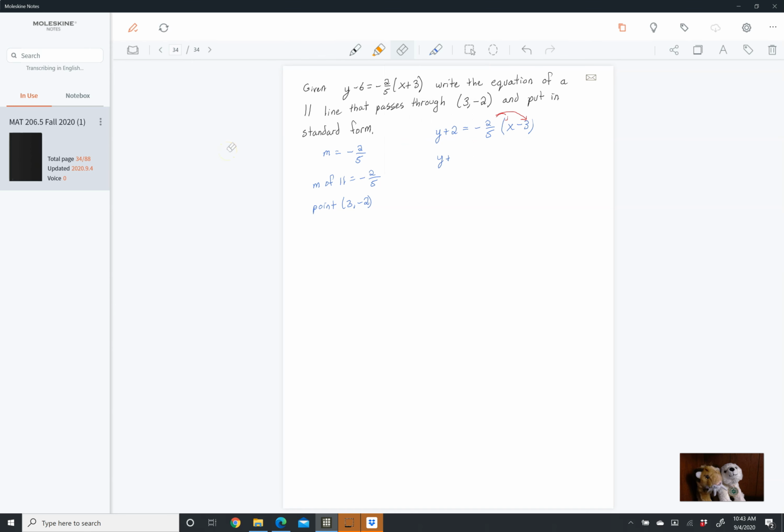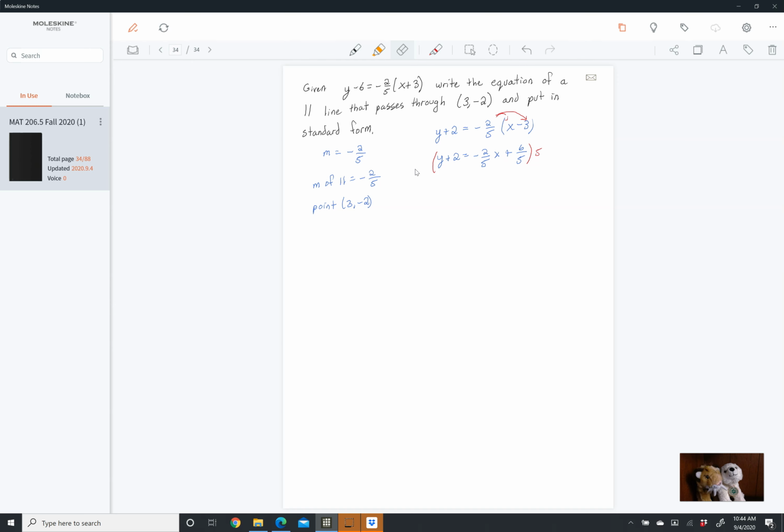That's going to give us y plus 2 is equal to -2/5 x. And then remember, this is a 3/1, so we get plus 6/5. Only the numerators get multiplied. It's not that. It's that the denominator is 1. So 2 times 3 is 6, and 5 times this invisible 1 is 5. Now this looks a little more familiar. We know how to do this. We know that to get rid of the denominators, we multiply by the lowest common denominator, the lowest common multiple. And there's only one denominator, so it's easy. We know that we're multiplying everything by 5.